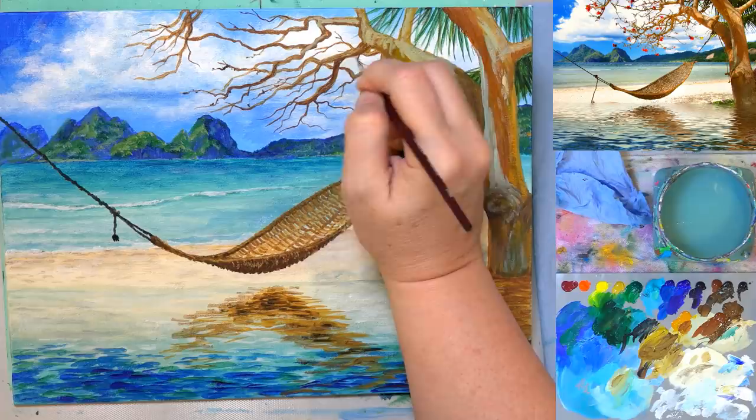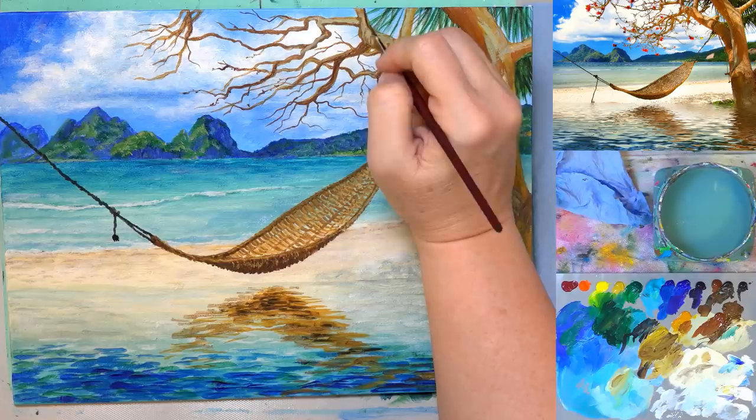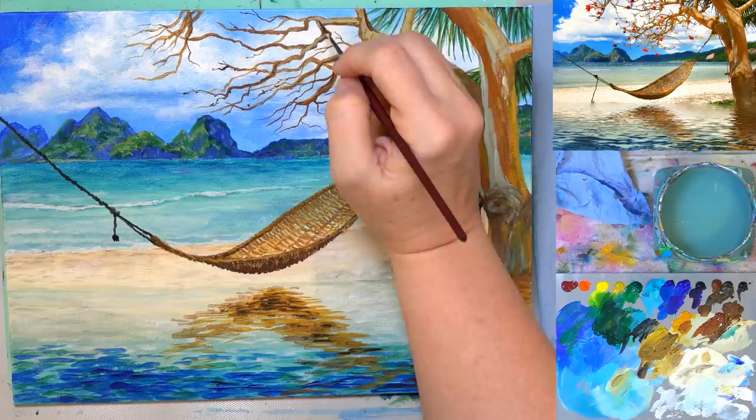The water was more teal. The lighter blue that was in the sky was just phthalo blue and then ultramarine blue.